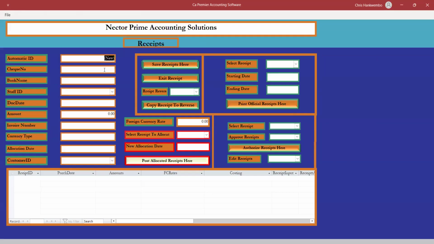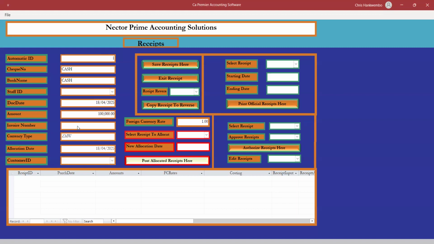All right. So here, you can say maybe they are paying cash. If it is cash, for the bank, you say cash, unless there is a bank transfer, then you put the bank transfer which they have used, the bank name itself. Now I will say it's not the staff paying. What is the date when they are paying? They are paying today. How much are they paying? We said 100,000.